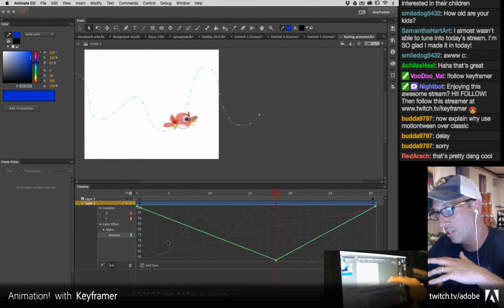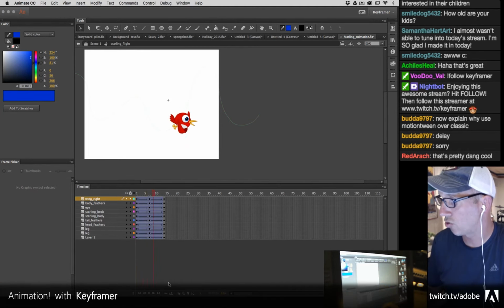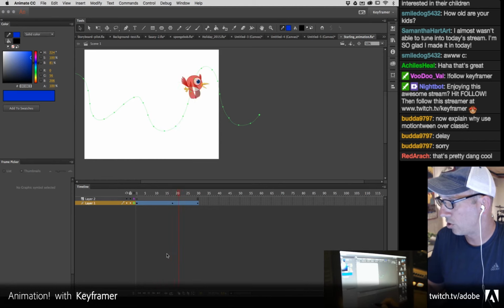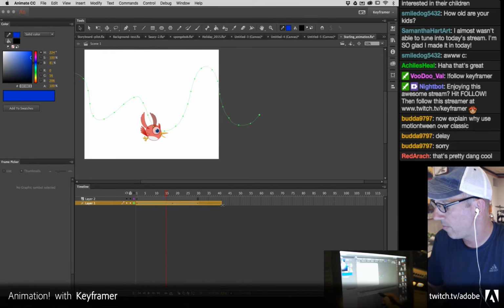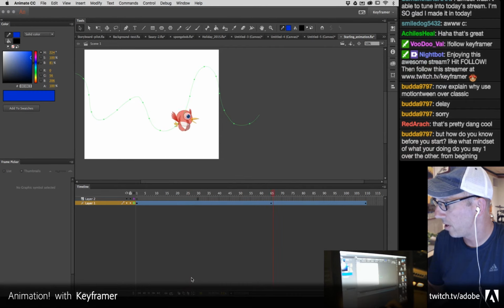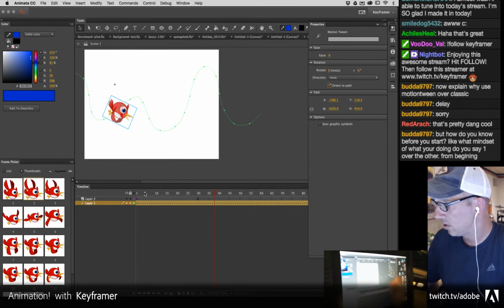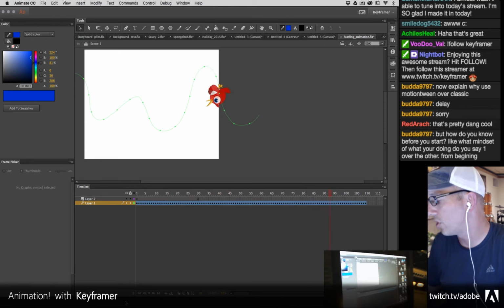But if I have an animation where it's just a loop, where I can just forget about it and I don't need to control any of these frames, I just want it to loop forever, or for as long as I have this motion span, then that works for me. Now again, this is really fast, so it's really easy to grab that right leading edge and extend it out so it plays a little bit better. You can also orient to path, I believe, yes, so it feels a little more natural. That's a pretty clumsy looking bird, but you get the idea. But you can also do that with the other tween too. You can orient to path and stuff like that, right?